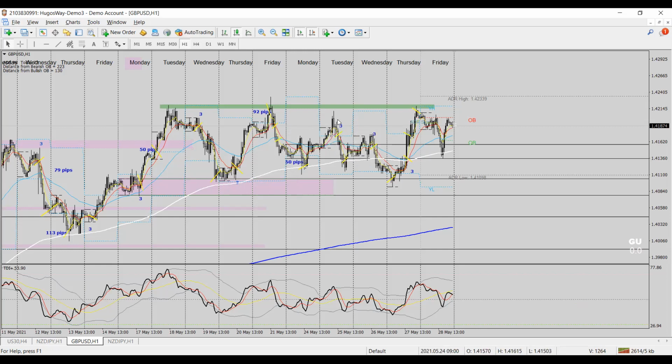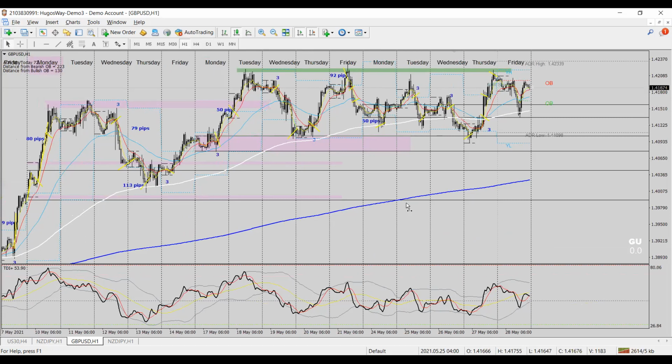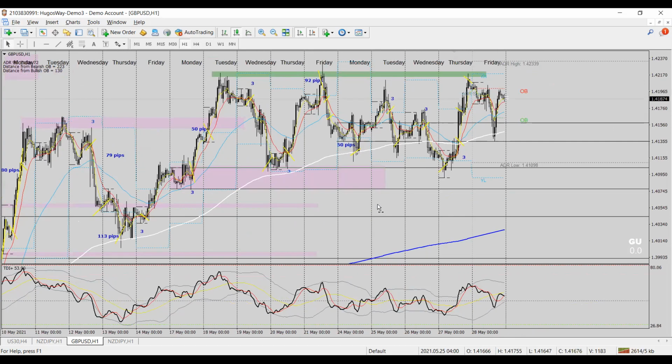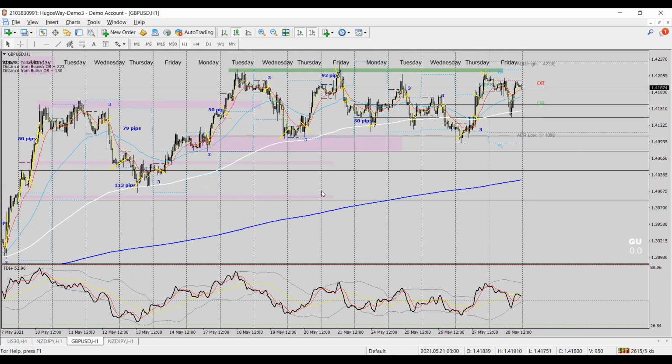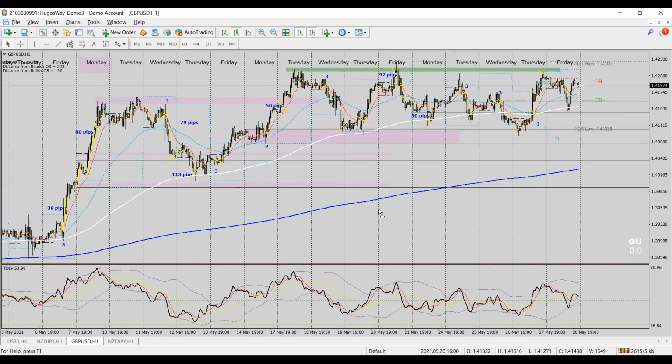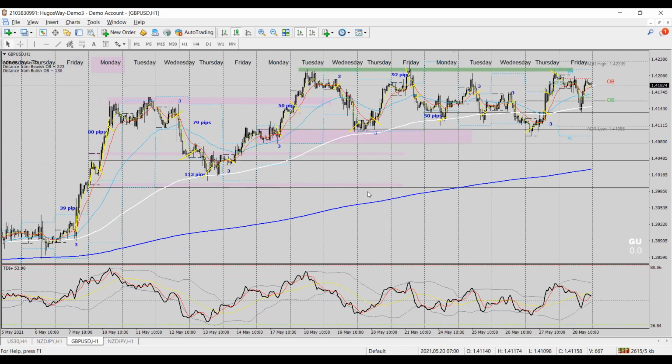But again, this is the higher time frame, guys. And I recommend you use the higher time frame if you're going to be trading from one zone to the next zone, so you can see price clearly, see your entries clearly. So I advise you to go and back test.